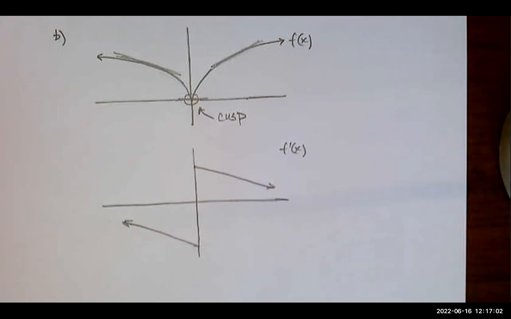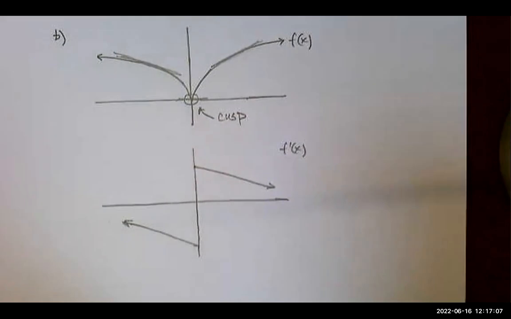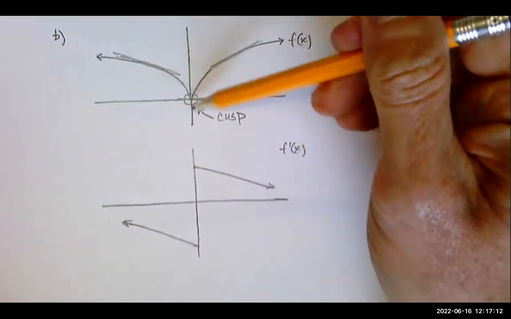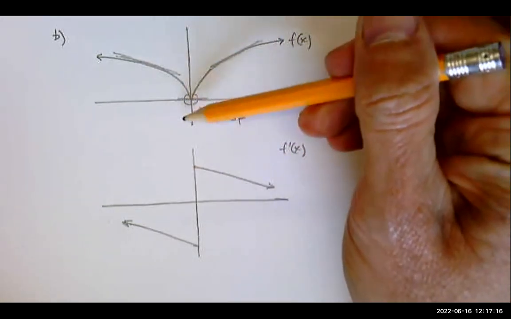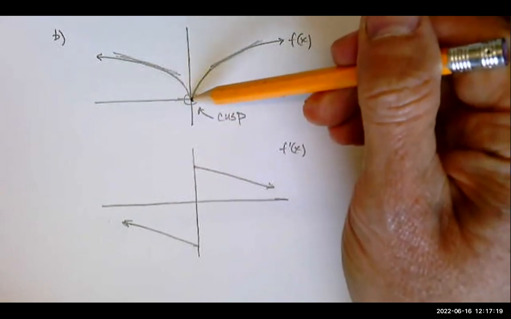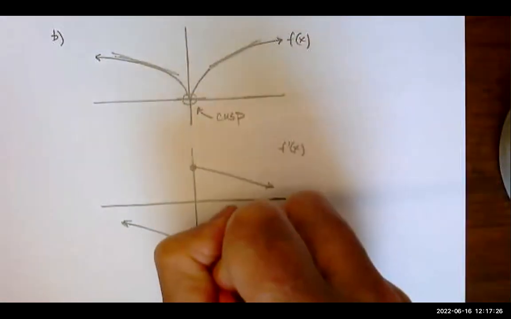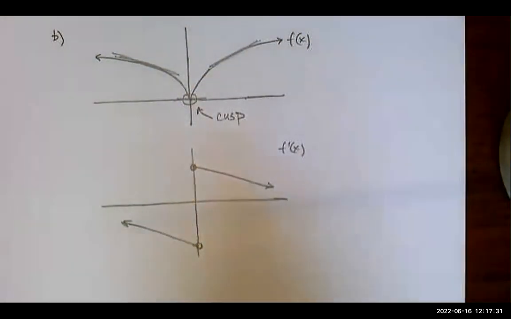When that happens, you get something like this in the derivative. You get this jump. So on the left side, the tangent line is very negative. And then immediately as you're moving along, it's very positive. Right at the moment itself, right at the point, there is no derivative. Both of these are open circles. At the moment of that cusp, we'd say there is no tangent line.